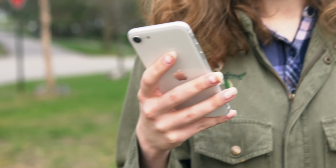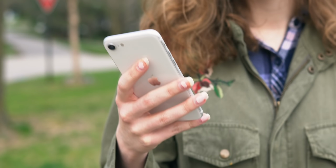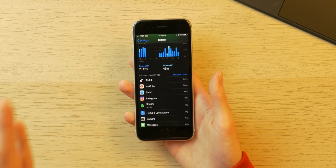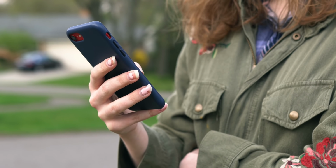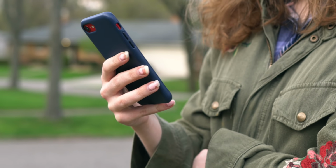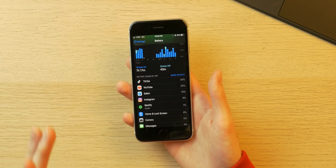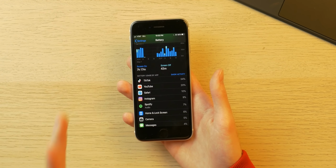And the truth is, the battery life with this phone isn't exactly incredible. I think it'll last you all day of moderate usage, you know what I mean? Like if you're just going to work and maybe use this for GPS, or you make a couple phone calls and maybe watch a video at lunch or something, it'll definitely get you through the day, no problem. But if you're on it all the time like I am, especially while we're at home, the 1800-ish milliamp hour battery is just not going to cut it, especially with the hardware that is inside. FaceTime, for example, really killed my battery, and I know that's a battery killer for all iPhones and all Apple devices, but yeah, I dropped like 20% all of a sudden from a 30, 40-minute phone call, so that was a bit concerning.